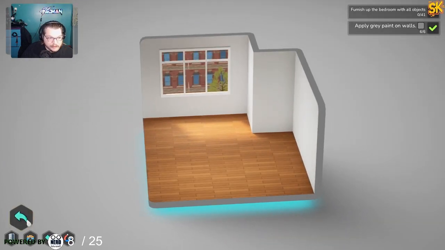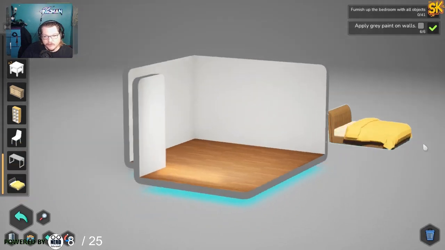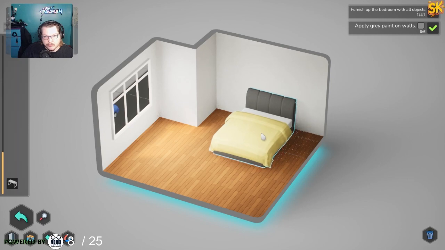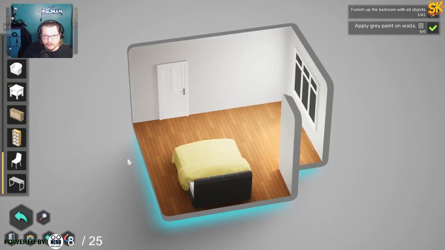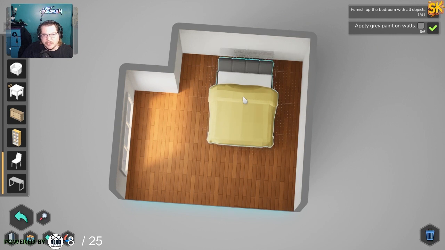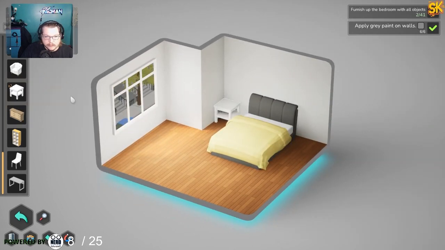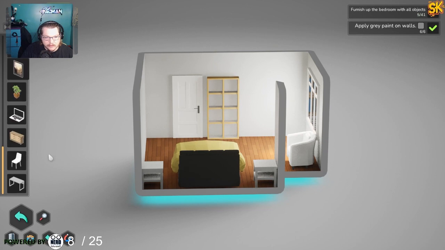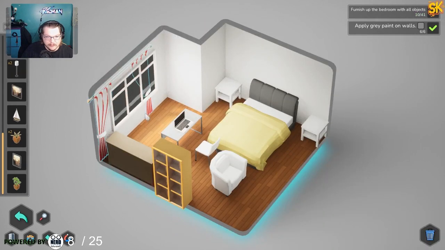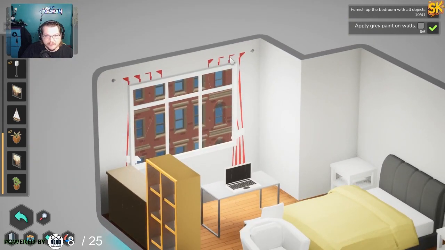Bedroom with all objects. So much stuff. Okay, bed. Never put a bed with the head at the window. Or a door at the foot of the bed. God, this is a terrible layout. I'm not a feng shui kind of guy, but I do have some superstitions about where to put stuff, so like, perfect. Desk, because, oh my god. Perfect. That's exactly how I wanted them.